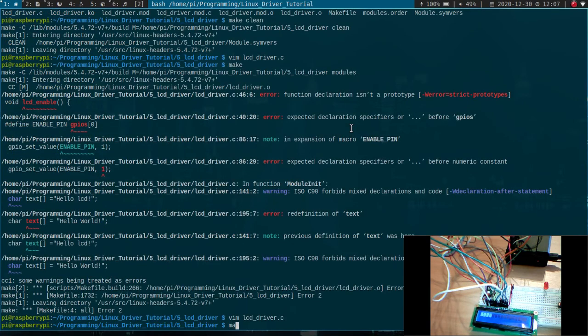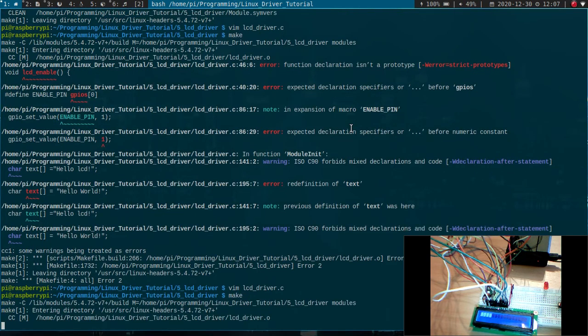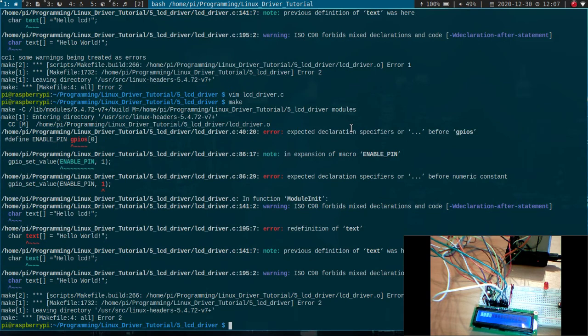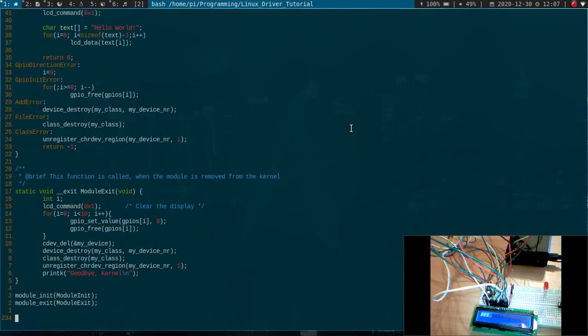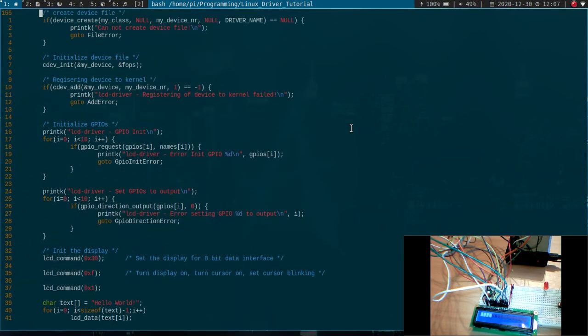Let's try it again. Redefinition. Looks like I have already defined the text variable.